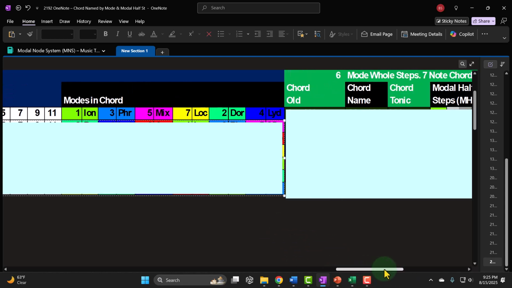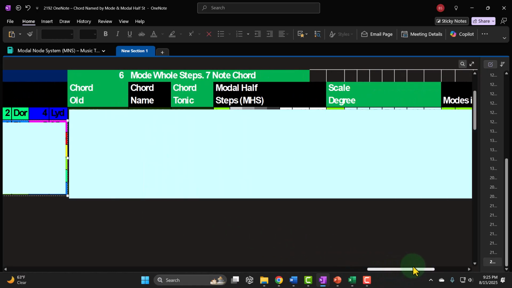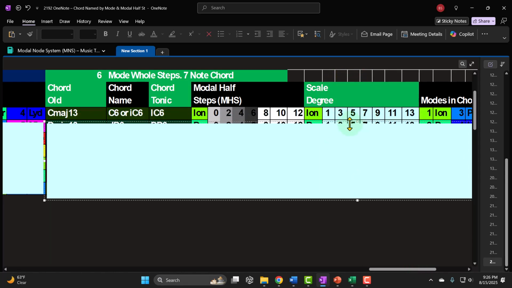Now, of course, in practice, if you're going to play that 4, which is like the 11, the one that's the last note, you're possibly going to drop some of these ones in the middle. But the chord system is designed so that you assume that you're going to be playing all of those. Whatever the last note is in the progression of notes as you count from modal whole steps, that's typically what you name the chord after, even though you might be dropping notes along the way. That would be okay.